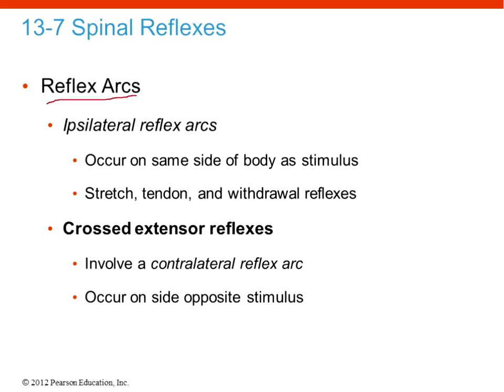All right, so reflex arcs typically are what we call ipsilateral, meaning they occur on the same side of the body as the stimulus. You touch something hot with your left hand, you're not going to pull your right hand away. Typically, the left hand will move away. So stretch, tendon, and withdrawal reflexes are all great examples of ipsilateral reflex arcs, okay?